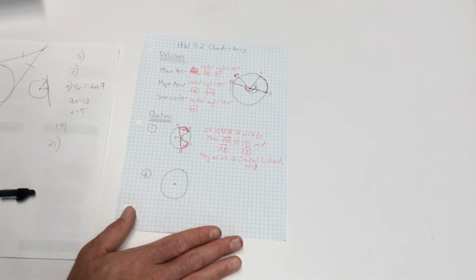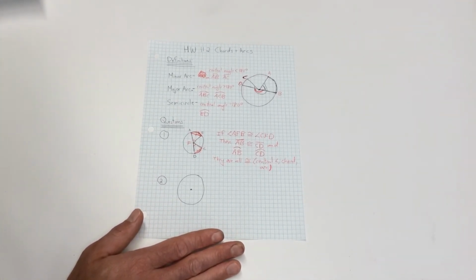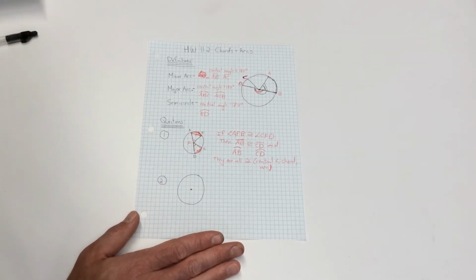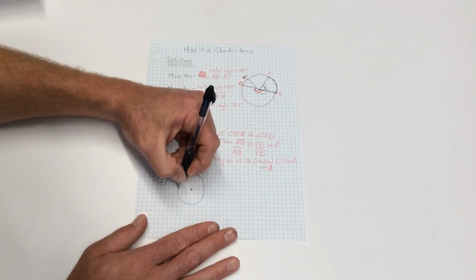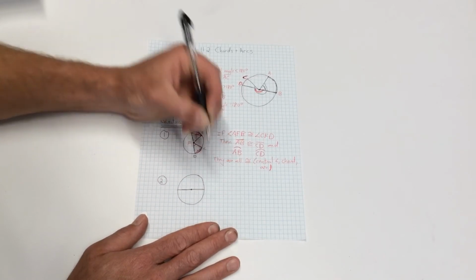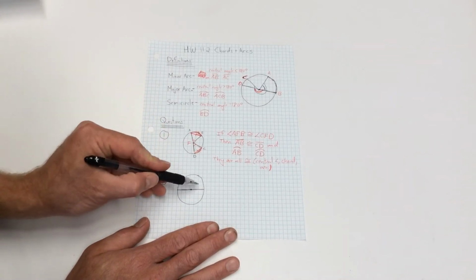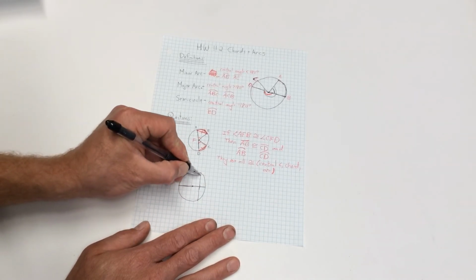Okay, question number 2 asks, what is the relationship between a diameter and a perpendicular chord? Now I know you're just dying to know this. Okay, so let's draw a diameter straight across. That's a diameter. Cuts it into semicircles. And then a perpendicular chord. So if I want to draw a chord that is perpendicular to this line, let's see, I got to make it at a T, so we'll do it like that. And so there we go, boom.